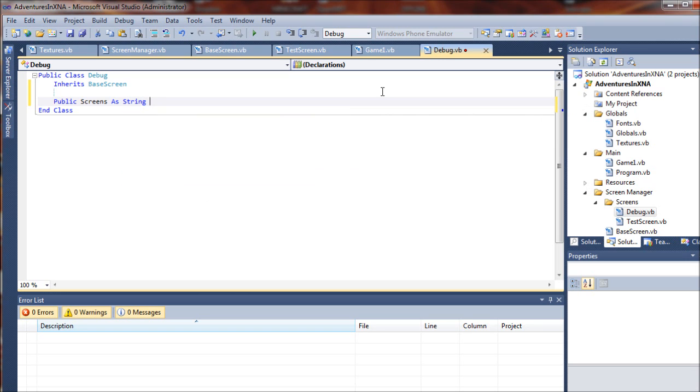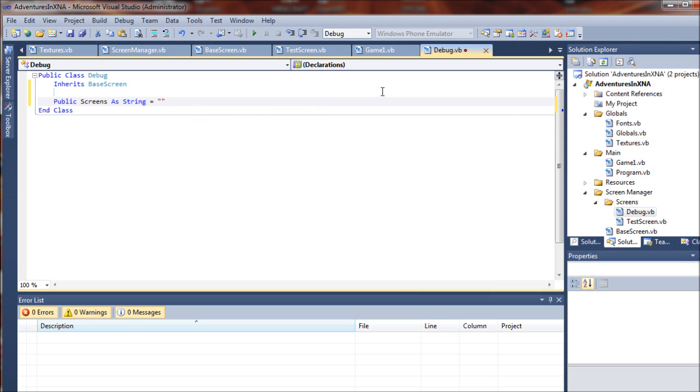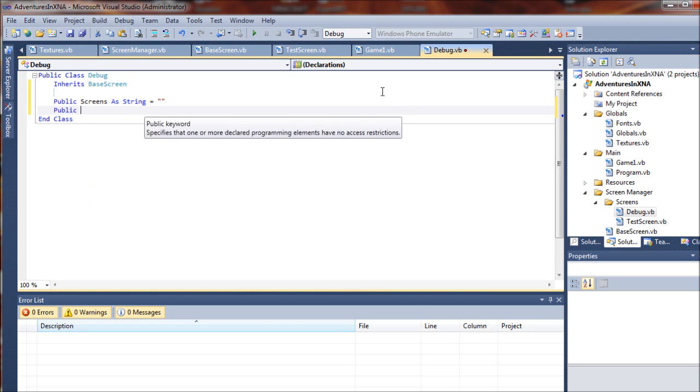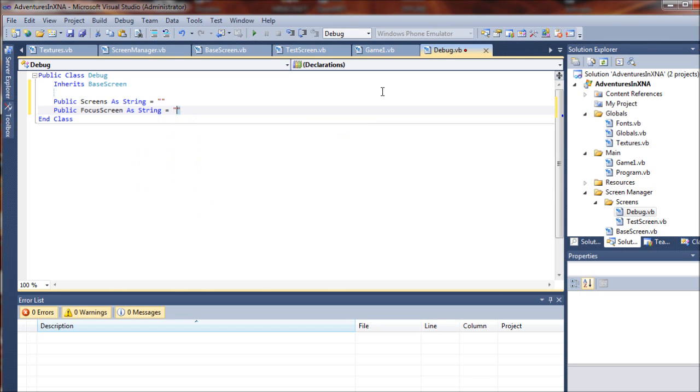This is just going to be a very basic formatted list of the names of the screens that we have active in our screen manager. Then we can do public focus screen as string to keep track of the focused screen.